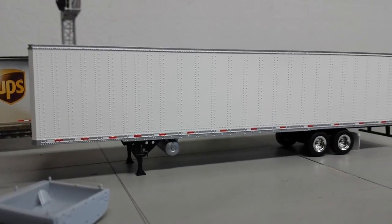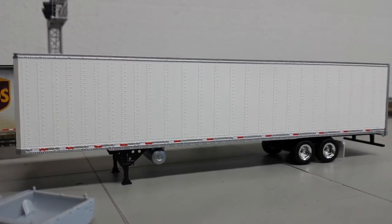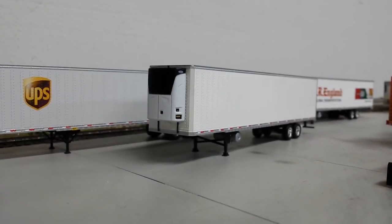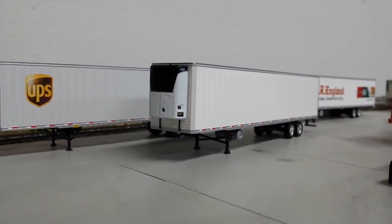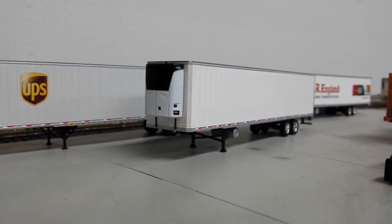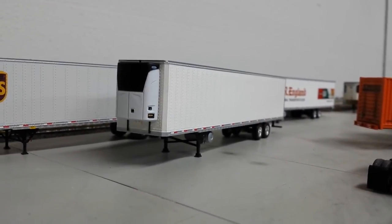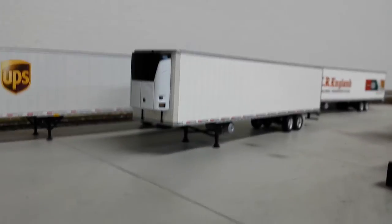I think this model is coming out pretty good. I did all the safety striping. Now there it is with the unit back installed - I went ahead and masked all the little service hatches, the control panel, and the grills, and airbrushed it with a reefer white - a flat Testors reefer white. It looks a little better than the original model. Let's go see what's going on with the rest of the layout.